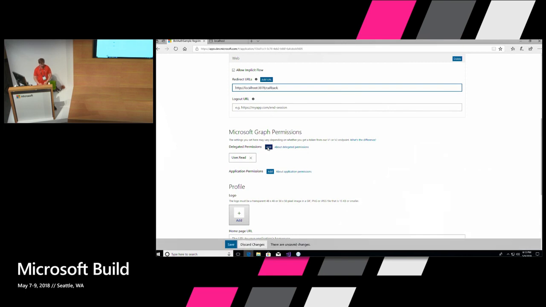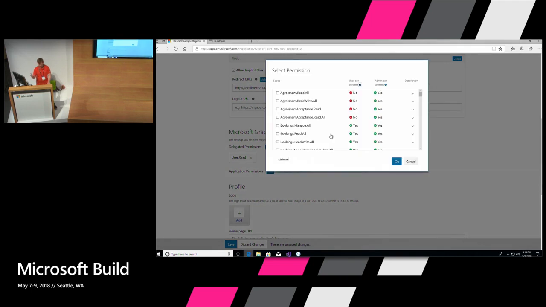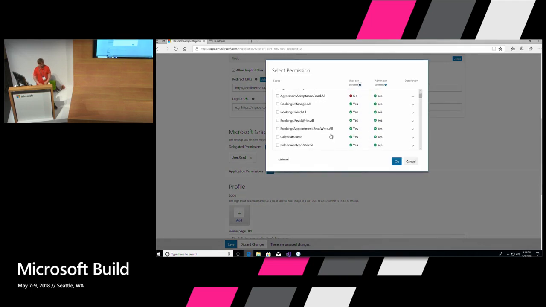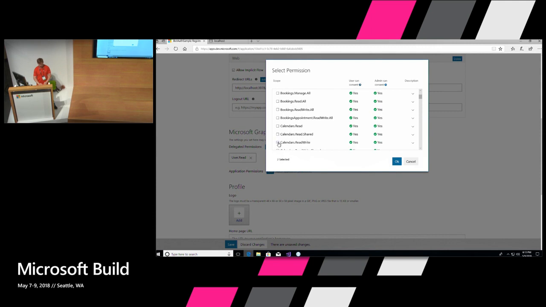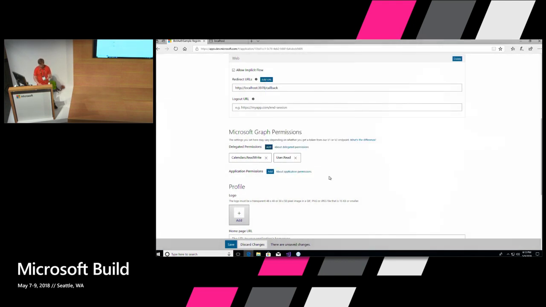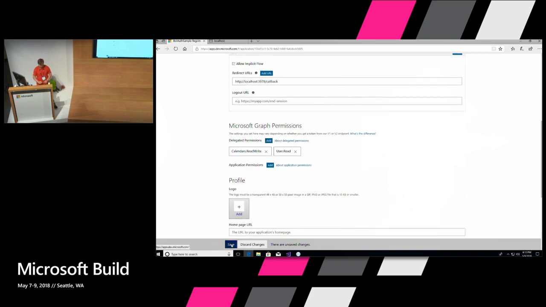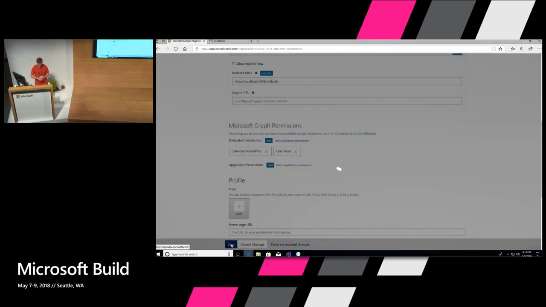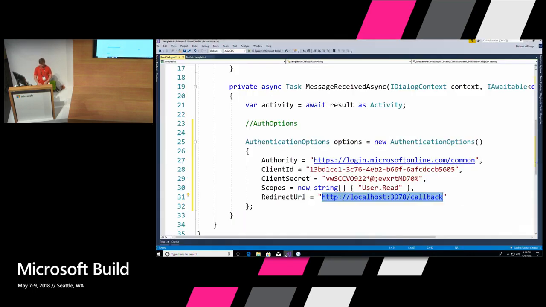Now, if I wanted to, I can go ahead and pick some permissions that I want to use against the graph here. It already has user.read, but I could go add a few additional things. Maybe we want to do calendars read write. That's a pretty interesting one. I probably more than anything see a lot of people wanting to build bots that can manage things like conference room scheduling or schedule things for them, scheduling type bots. Those are very popular. And so we'll go ahead and do those. And once I've saved this, we're essentially done in this app registration portal, and we have all our details ready to go. I'll go ahead and add our additional scope that we use. So I'll do a calendars read write.